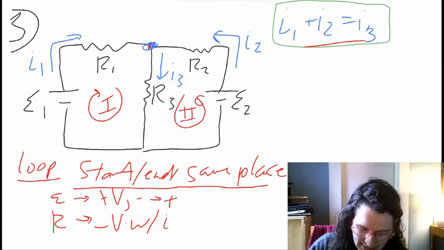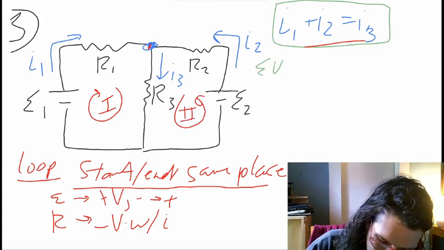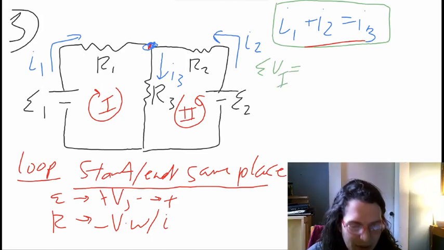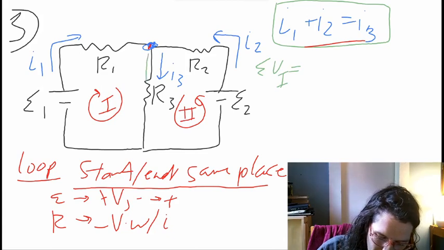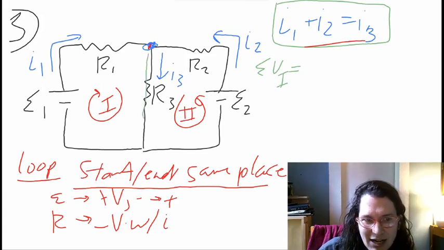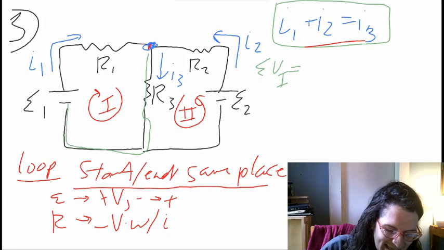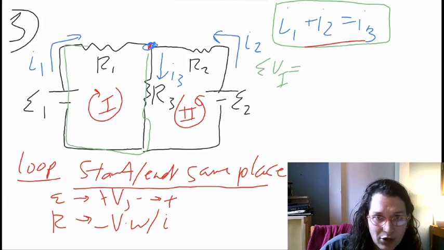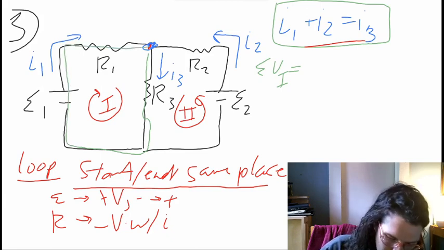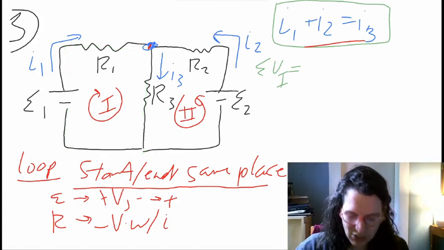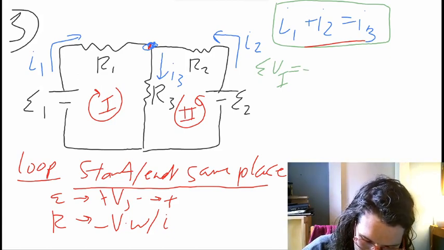And let's go ahead and write down our equations. So we're going to sum the voltages around loop 1. And it's going to be ultimately equal to 0. So I go down through R3. I'm going with the current I3. So I'm subtracting the voltage over R3, which is I3 R3. And then I'm going to add epsilon 1. And then again, I go with the current through R1. So I subtract that as well. So just to do all those again, I'm going down through R3 in the direction of I3. So I have minus I3 R3.